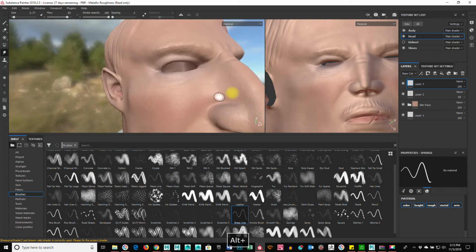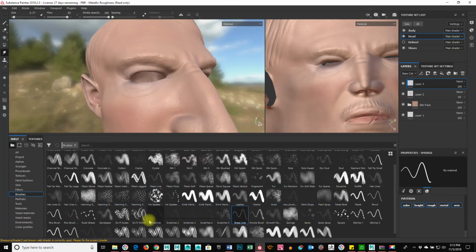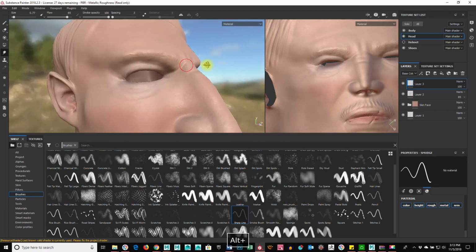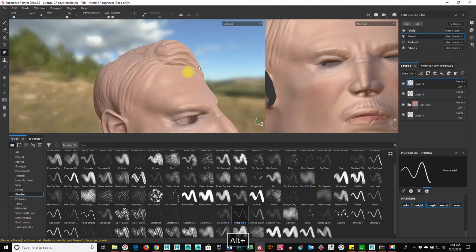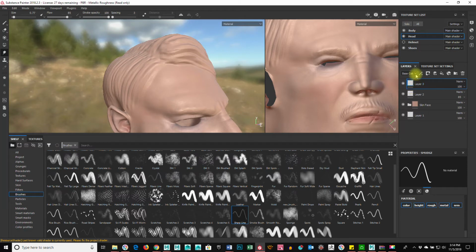And then if I want to do hair, I would probably have a brand new layer for his hair to start off with a base. So I'd create a brand new layer. I would start with a general brush first.